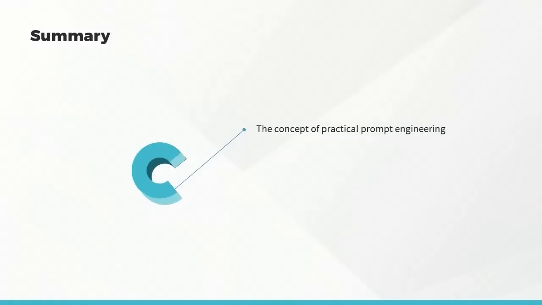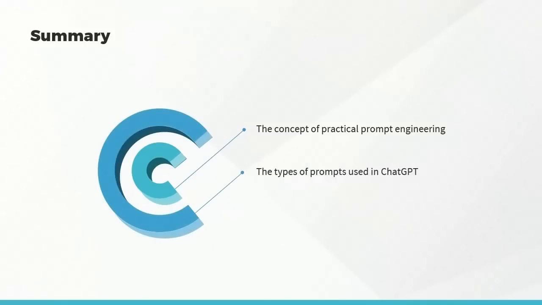Of course, you explored the concept of practical prompt engineering in more detail, which is the process of designing prompts that enable ChatGPT to understand and generate accurate and relevant responses to user queries. Prompt engineering is a critical component of the fine-tuning process that can significantly affect the accuracy and relevance of an AI model's responses. You explored a variety of different types of prompts used, such as question prompts, context prompts, and open-ended prompts. Each type serves a different purpose and provides ChatGPT with the information required to produce useful responses.